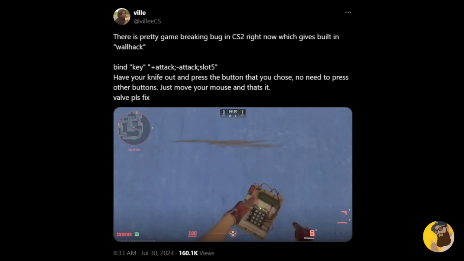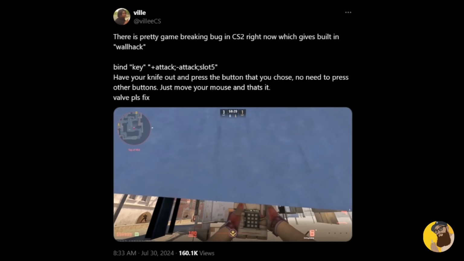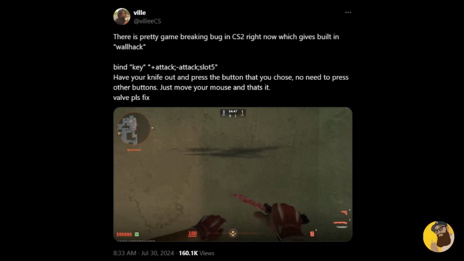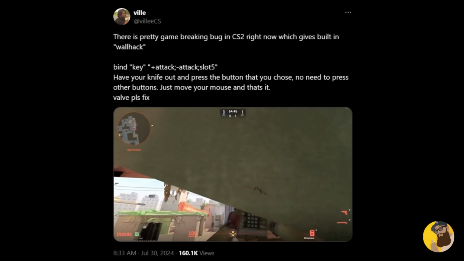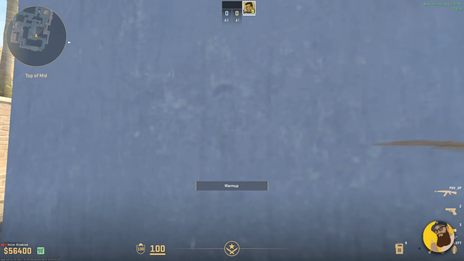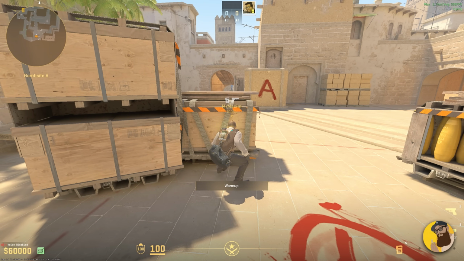Way worse, with this example by Vile from 2 weeks ago, who showed that it was also possible to do it against walls to effectively get wallhack. I mean, damn. So yeah, 2 major bugs were in the wild for quite some time, but Valve finally stepped in and decided to no longer allow the plant animation unless you're on a site. The fix seems rather quick in comparison.